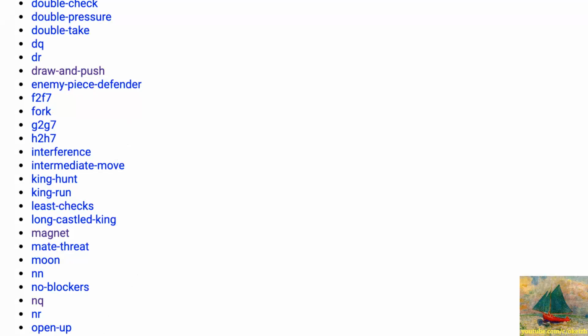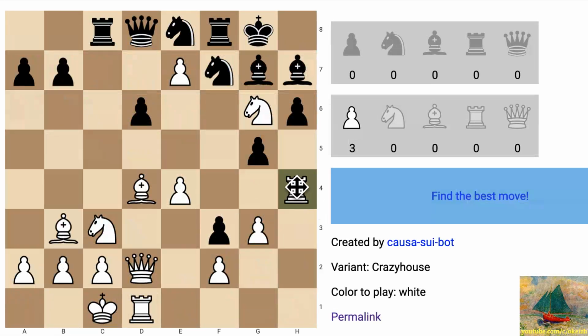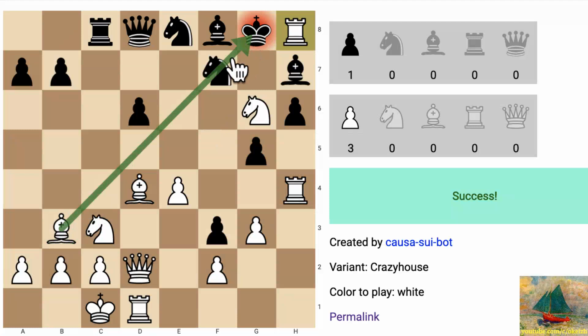So I'll show you what we have for pins so far. Yeah, we have got a few pins. And because I'm not solving it right now, okay, so we've got pawns, knights. I'm just going to guess something random. So do we exploit this pin or do we play on it? Oh, we got a rook. Oh yeah, okay. So that's a pin. So we're using the fact it's a pin to just checkmate. So that's an example of a pin one.